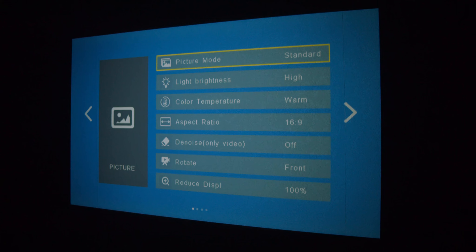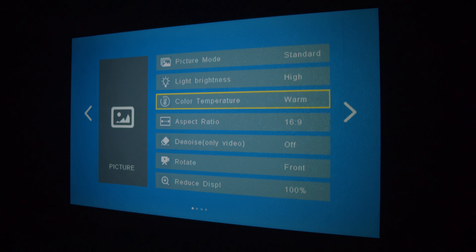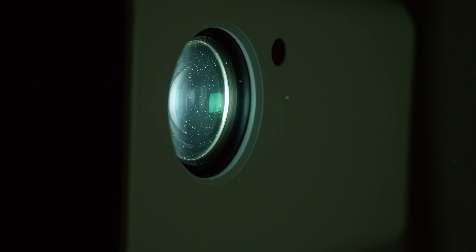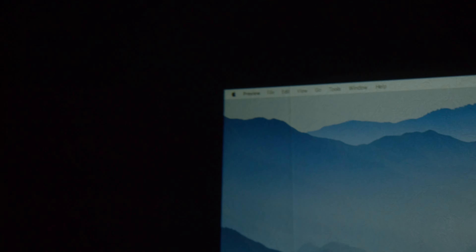This particular projector resets lamp brightness every time you restart it. So if you're going to buy this projector and 150 ANSI lumens isn't enough for you, keep that in mind. I got some stains — maybe three or four, with one big one. I have no idea what they are but they're there. The lenses are very hard to clean and dust gets everywhere — on the lenses, inside the projector, just everywhere. You need to place it in the dead center, otherwise corners get wasted and are impossible to look at.